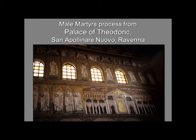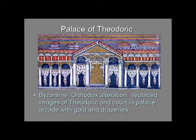When we're looking at the opposite side of the church, we see the palace of Theodoric. Well, how do you know that? Well, it says right there, Palatium. And remember, we know that this was Theodoric's palace that was adjacent to the church. So what you're seeing is an image of Ravenna. And you're seeing buildings behind the palace, but the palace really is representing Ravenna as one of the most important buildings. And it's labeled Palace, Palatium, so you know that it is indeed the palace.